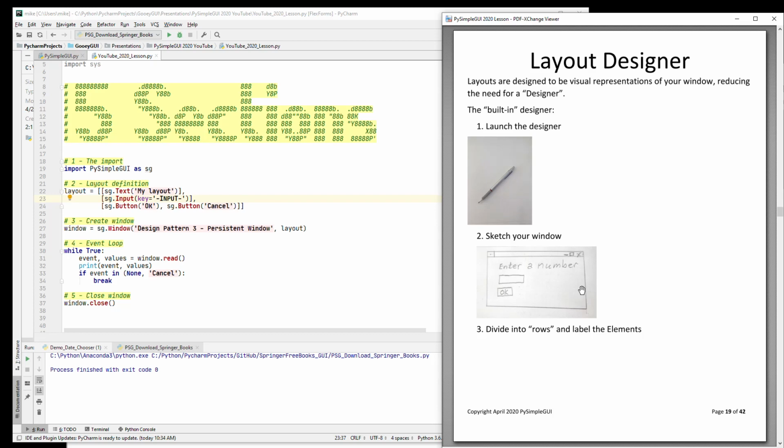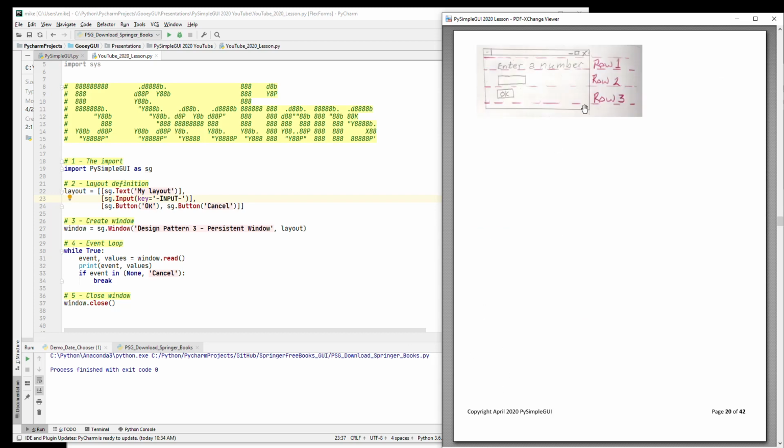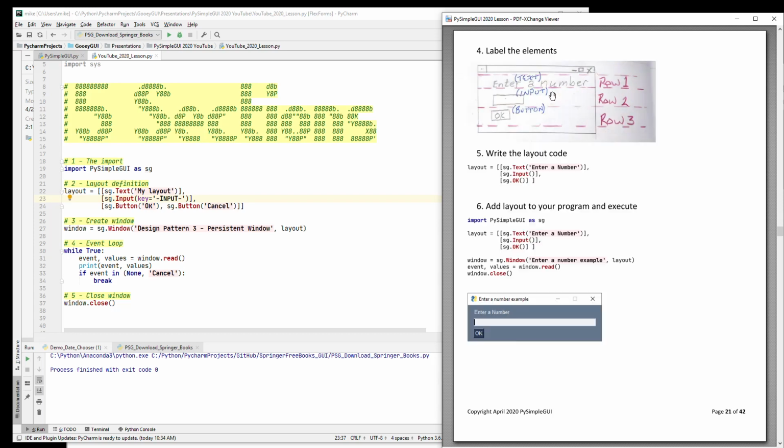So whether it's PySimpleGUI or tkinter, do this for all windows. So sketch your window. We're going to put it, we already mentioned, as rows. So step 3, we take our window and we've made 3 rows out of it. In fact, you see that there's 3 rows in this layout. So row 1 has elements on it. Row 2 does too. If we label them, row 1 has a text element. Row 2 has an input element. Row 3 has a button. This example over here has 2 buttons.